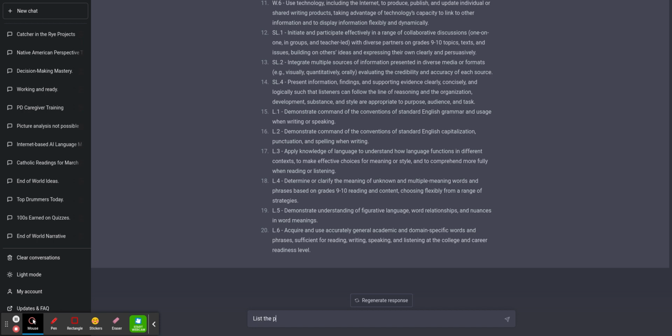List the power standards, 3 to 5 standards for this assignment. And it didn't do the rubric thing like I asked, right? Shortcoming. And again, put these standards into the rubric you made.